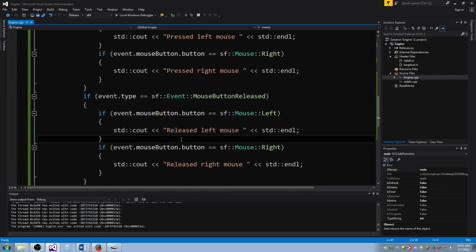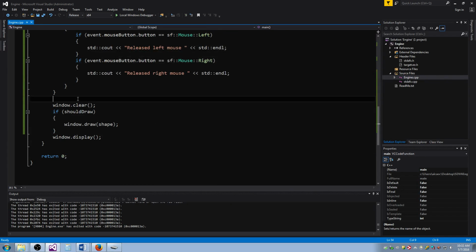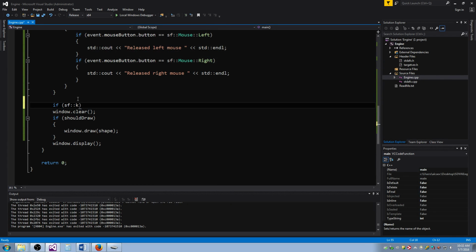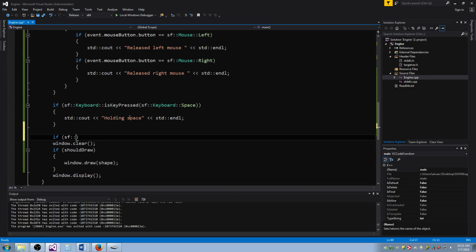These events will tell you when those things are pressed. Again, we can do the same thing down here. Just like how the keyboard had sf::Keyboard::isKeyPressed, and you can ask it, hey, I'm currently pressing spacebar right now. This is how you check whether you're currently pressing or holding space. You can do the same thing for the mouse. So if sf::Mouse::isButtonPressed, and guess what?